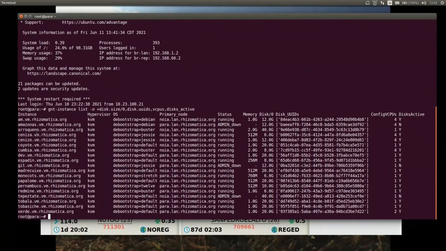So you can see these names here of the VMs all have to do with cactus that are used to make mezcal. Well, not all of them, but the original ones: Madre Cuishe, Monocots, Papalome, Tepeztate, Tobala, Tobasiche, Verde, Arroqueño. Those are all names of magueys that are used for making mezcal here. We kind of ran out of names of magueys. Espadín, of course, the famous one, and ended up using some other names like Git, which is actually not running.